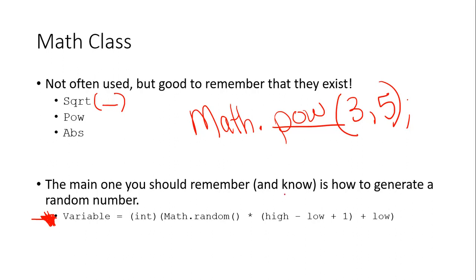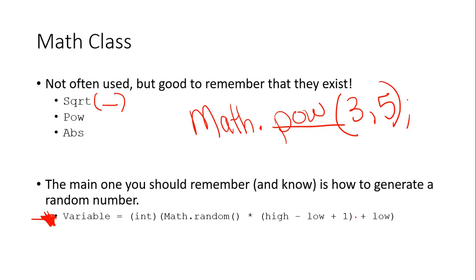Well, Math.random generates a number between 0 and 1, including 0 but not including 1. So in that case, I will get 0 up to 1 but not including 1. This right here is going to get it so that you have the highest number you want. So theoretically, this plus 1 right here is going to jump you one more than your higher number.